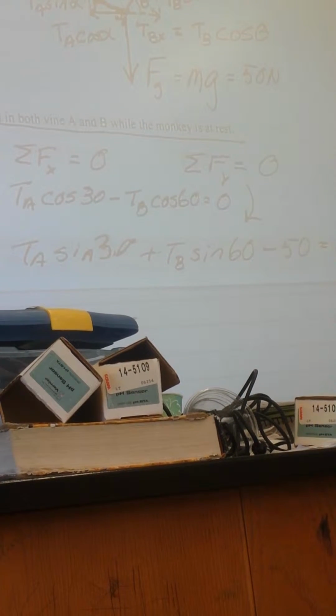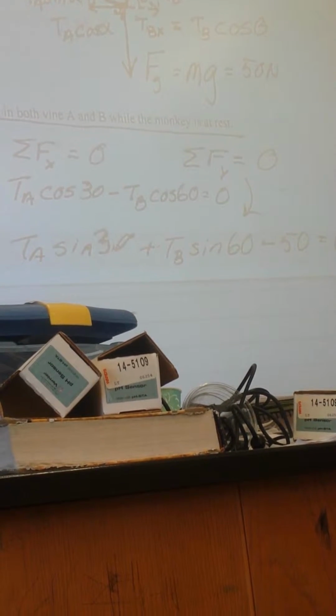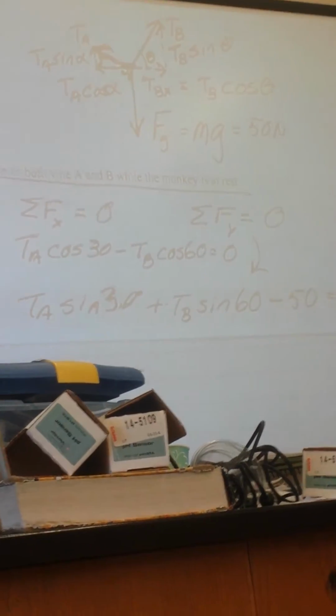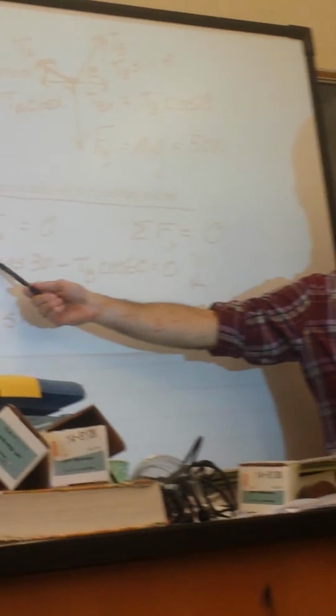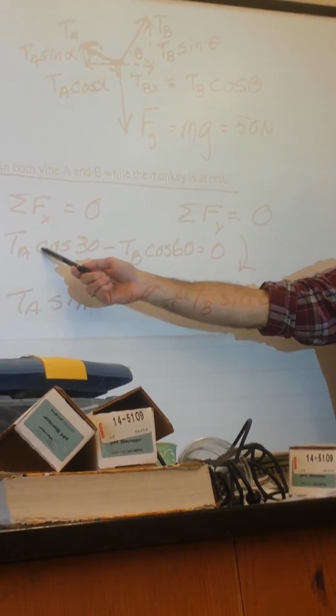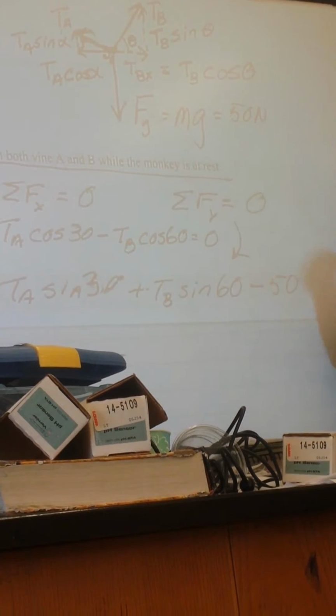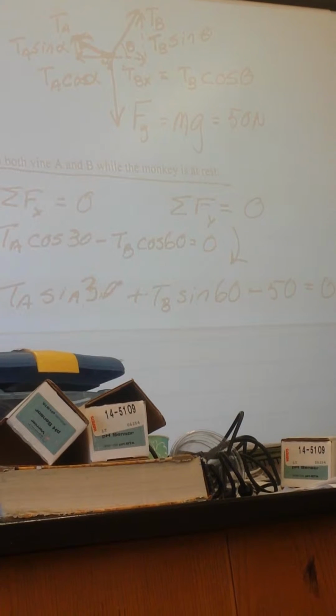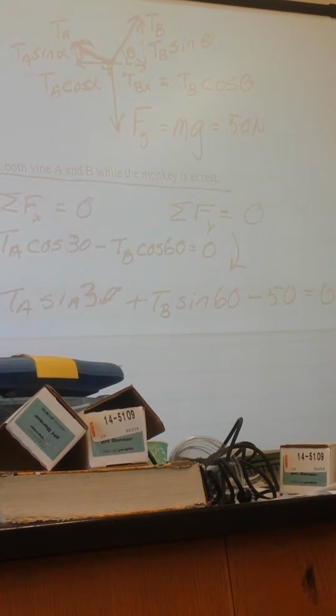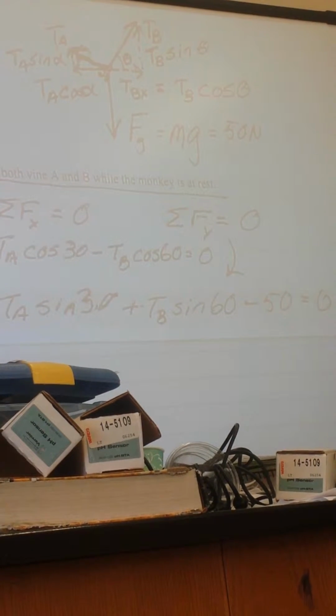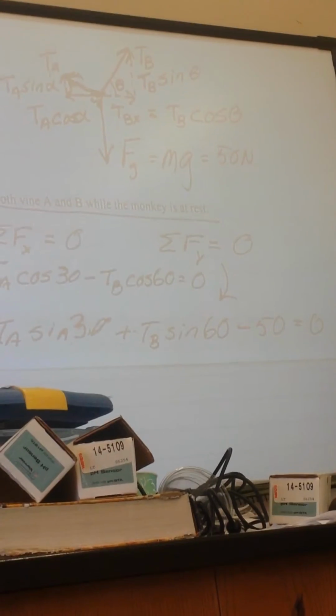We're not going to take it to the end, but we're going to leave it there. You would just solve for TA or TB in this equation, plug that into this equation, solve for the one that you have, and then plug it back in later. We're not going to do that right now.